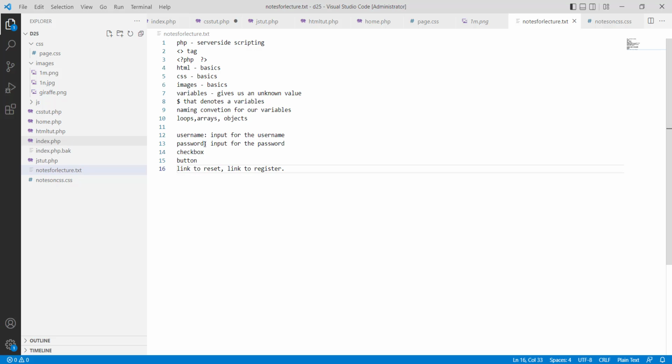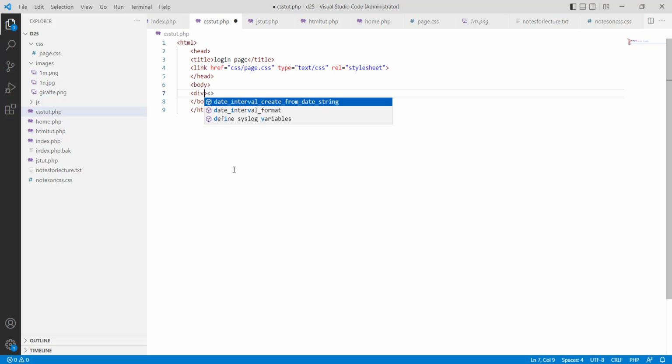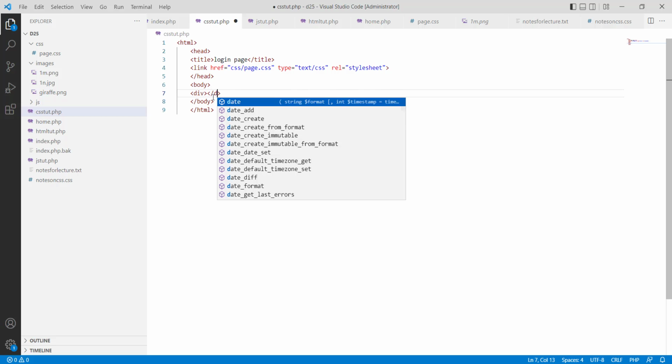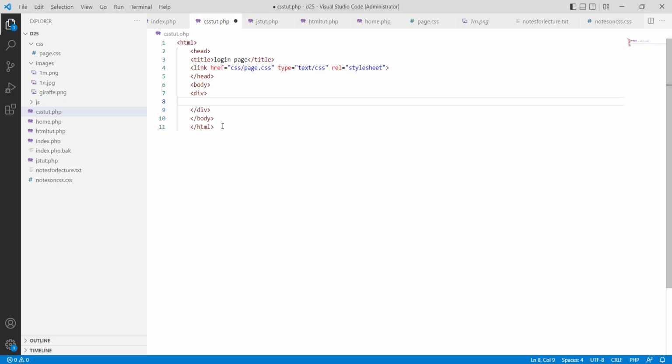So as we are working like this, we are trying to design what our page will then look like. So there's another tag we actually haven't looked at before, which is a div tag. So we then put a div, and with that div tag we can then put whatever information we want to put.